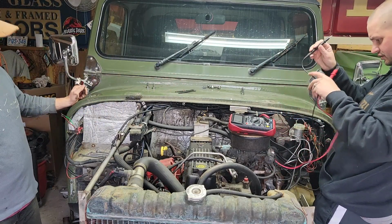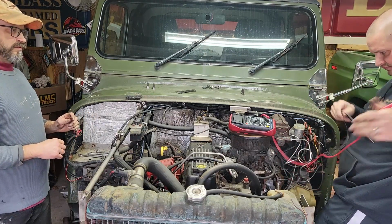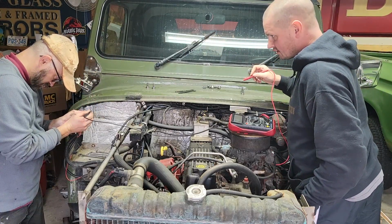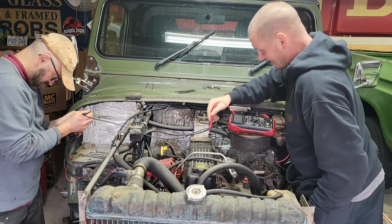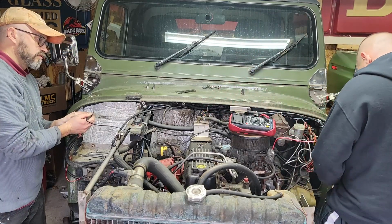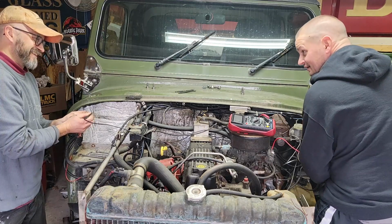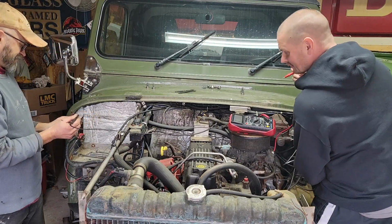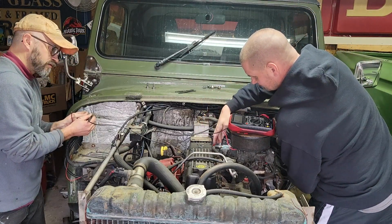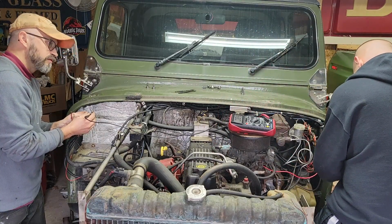So you take one of these probes and go to red. I'm just going to touch anything to see if it's hot anywhere else. Or not hot, but continuity. Nope, nothing there. Go to here. That's that wire. Okay, go to the green. Doesn't seem to be any continuity anywhere else. And it's that wire there.